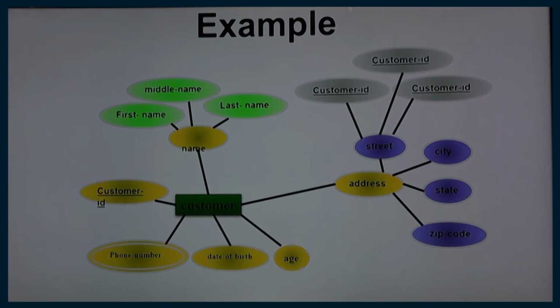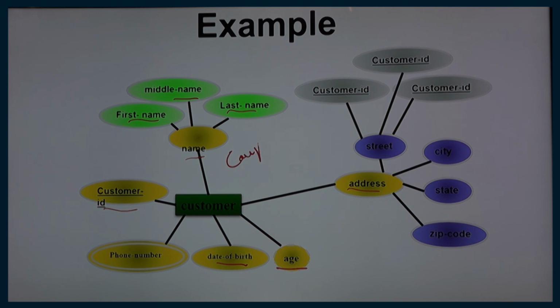As shown in the diagram, there is an entity customer. Customer has multiple attributes. Age is an attribute, date of birth is another attribute, address is another attribute. Name also has multiple attributes: first name, middle name, and last name.